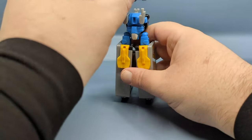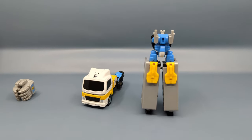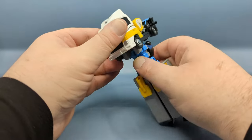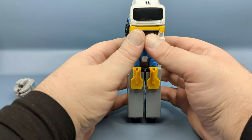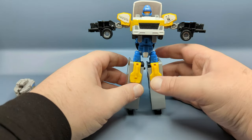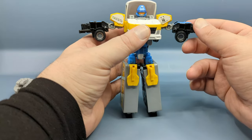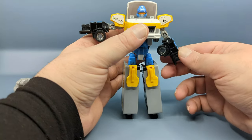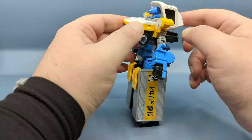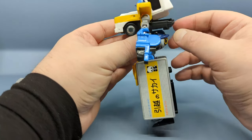Now for the gimmick of the line — go ahead and insert the upper torso like that, press back, and that will reveal the robot head and arms — they'll spring out. You don't have parts flying off like you used to, I guess they kind of changed that. Bring the arm down, rotate it forward, do so again on this side. Just so you know, this cab part comes separate in the packaging — you do have to peg it on.